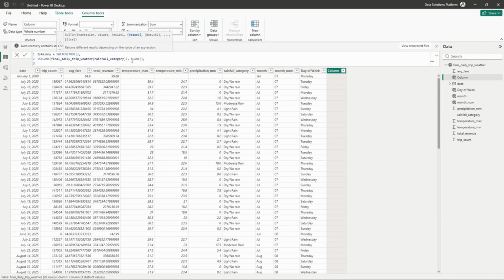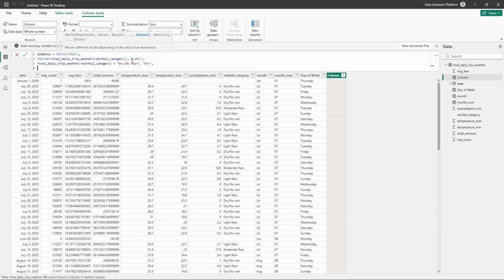And then I will just say rainfall category equals dry / no rain, and then we have dry. All right, comma, otherwise it should just return rainy.